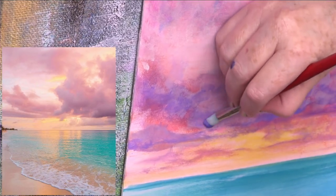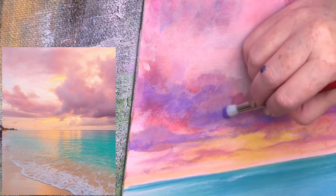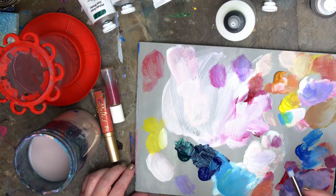Something to remember, sometimes when you're watching art, even on YouTube, it's performance-based. In other words, if I know the way my camera sees my painting and I've got a big brush, I can flip a cloud. It looks amazing on camera. In real life, we're definitely going to show you some of those techniques. But remember that spending a little time with your sky doesn't hurt you. Your sky will love you for it.